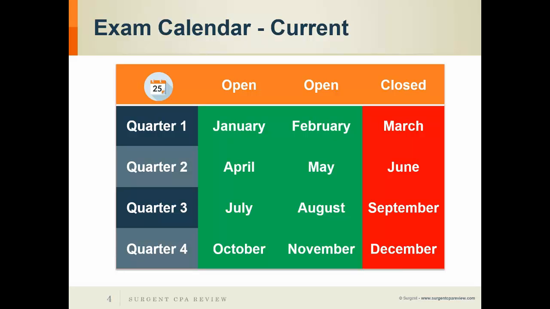And then July into August, study for your second part. Take it by the end of the 10th day of September. And then in October, you study for your third part, take it at the end of October. And then in November, you study for your fourth part, take it before December 10th. So what I'm suggesting is a 6-month study plan. You've got 4 parts, you study 4 months. You take a part in July, August, October, and November. You'll have all 4 parts done before you start your first busy season if you're a new college grad.